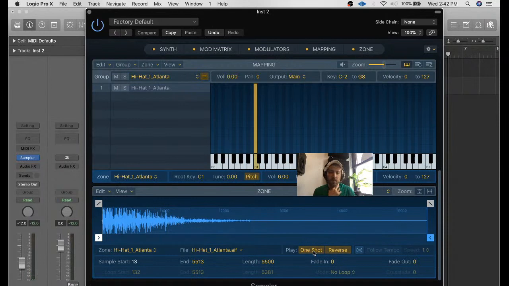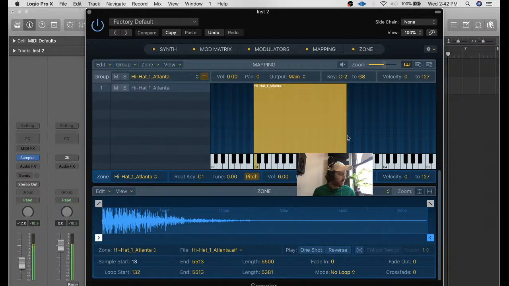What I can do is this yellow line up here dictates the range that I have access to on this keyboard for this sample. So if I increase this, let's say up to C3, now I can go like this. One thing you might be hearing is that the notes get really short the higher up I go. That's a phenomenon of what naturally occurs when you raise something in pitch. But of course, we can work around that very easily.